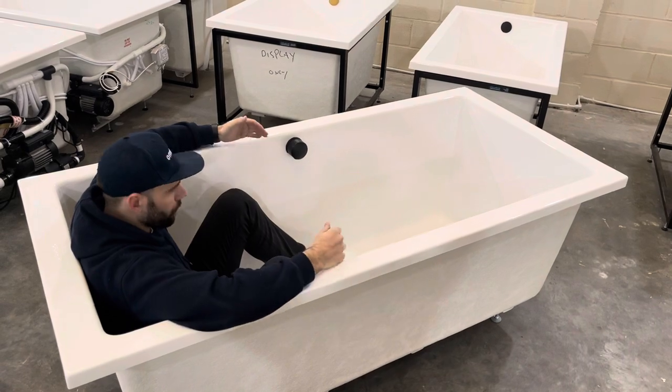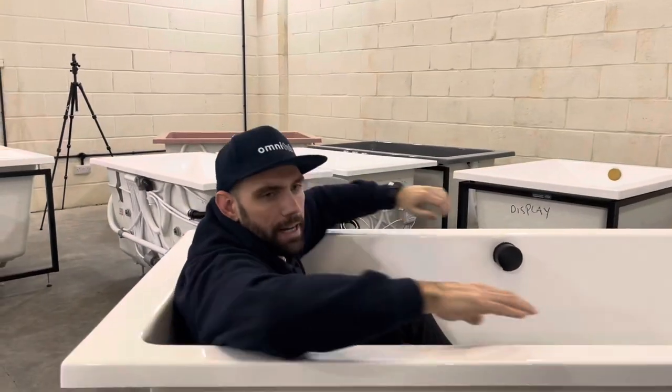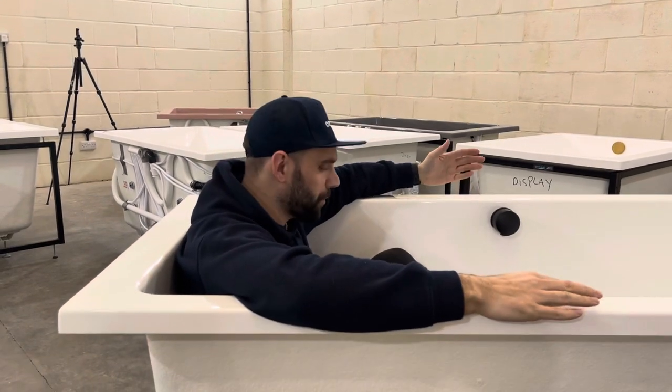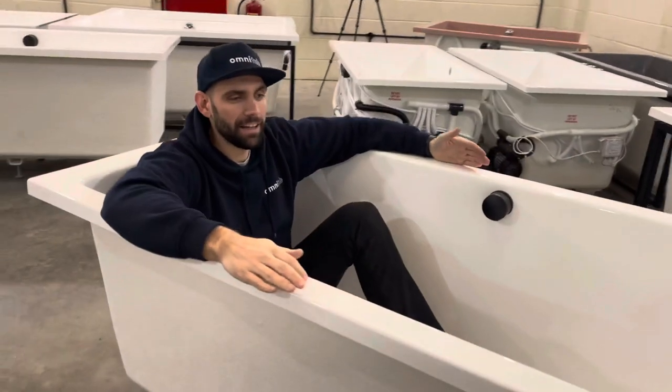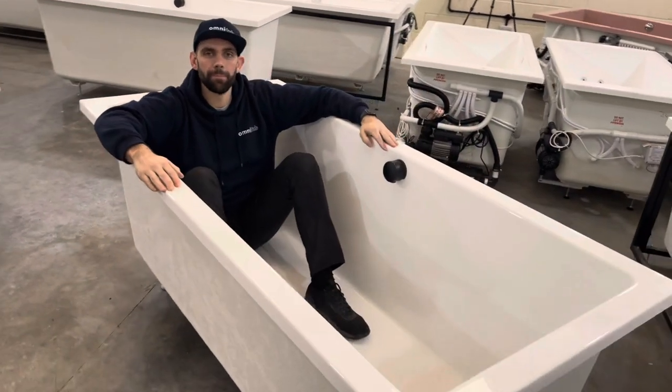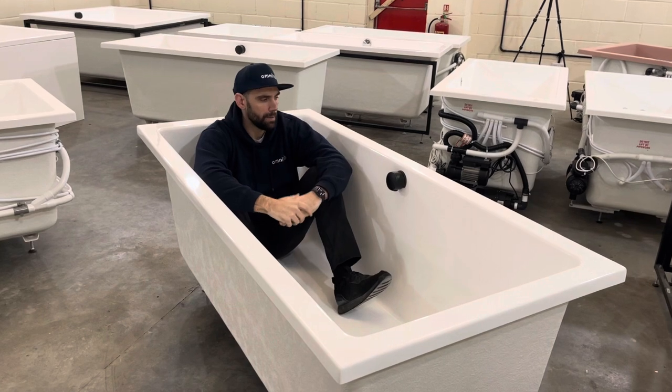All the space in the world to have something like this. You're not gonna be short on space, sit up more like that. It's a bit awkward with clothes on and stuff, really, with no water in it. But when you're sat in it, you're like, this is big. This is a big space. And if you were like this, you're gonna be submerged.